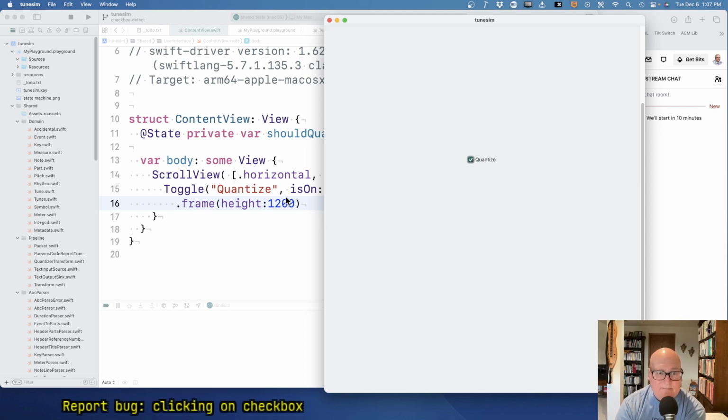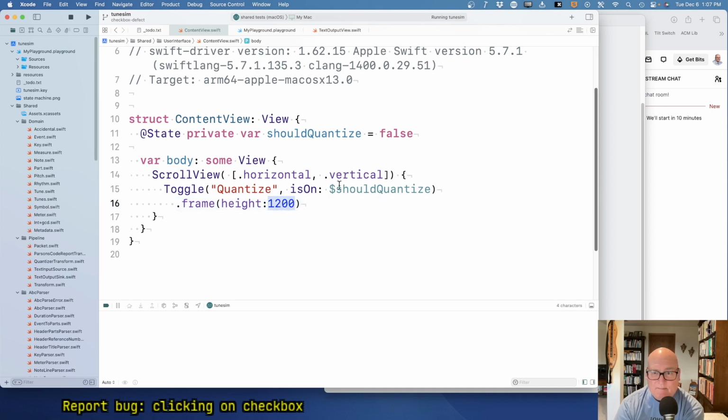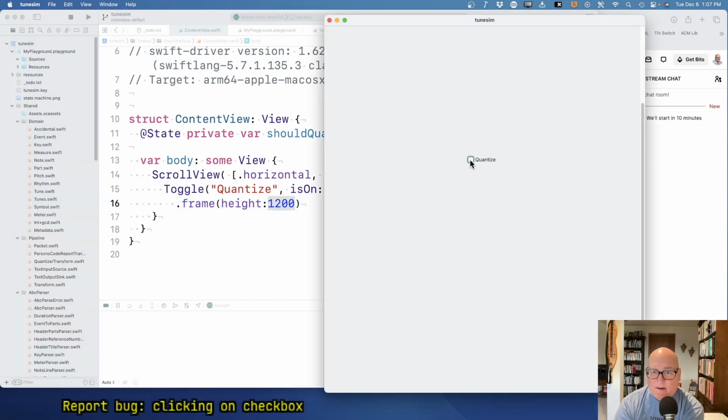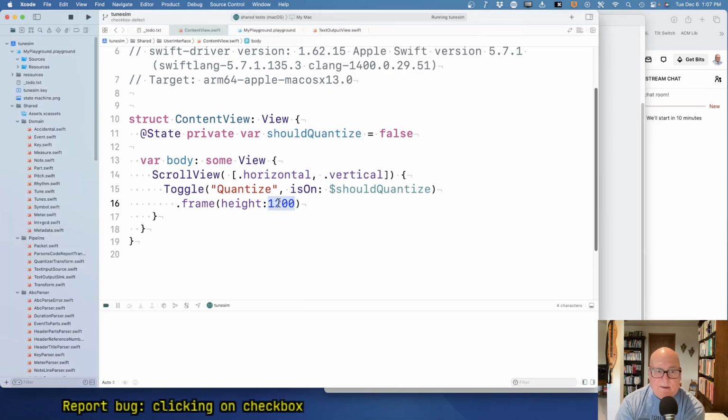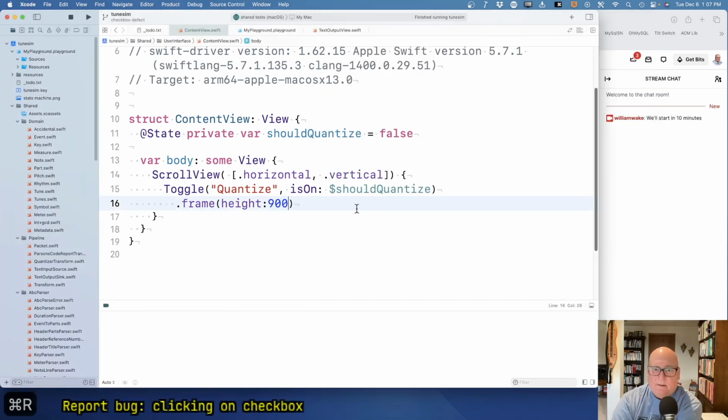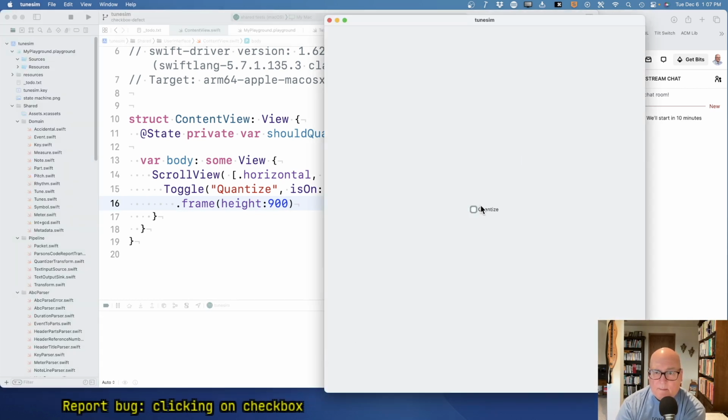Huh. Okay. Oh, that's in the scroll bar. That had to scroll. Okay. Let's try 900. See, that's definitely further to the left.